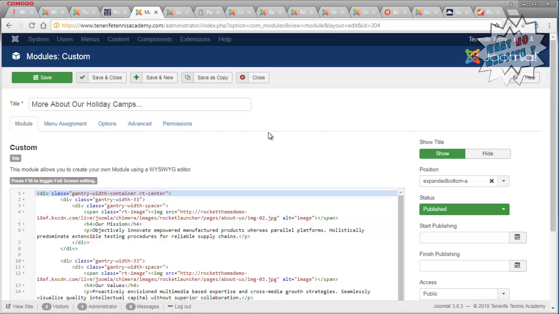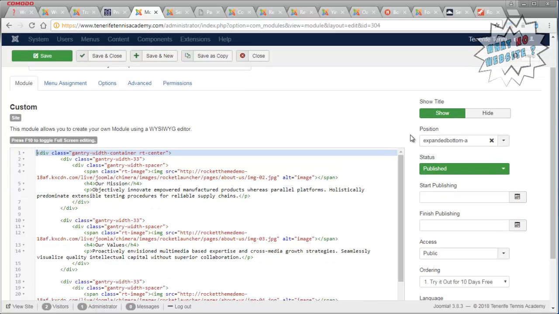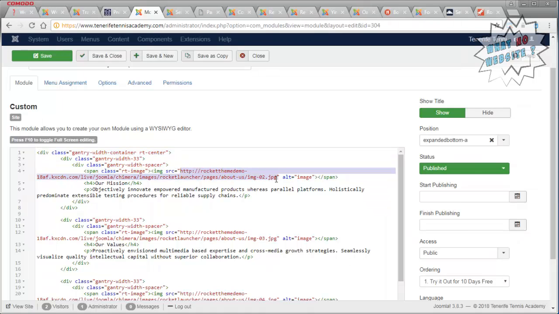A couple of things to note here. We have a lot of hand coding here that outlines how it will be displayed, and we shouldn't edit anything that's displayed within a div. Obviously, the image we can edit. We can reference another image, and of course, the alt tag for the image for optimization. The heading we should definitely edit, but not the HTML tags, and of course the content underneath.